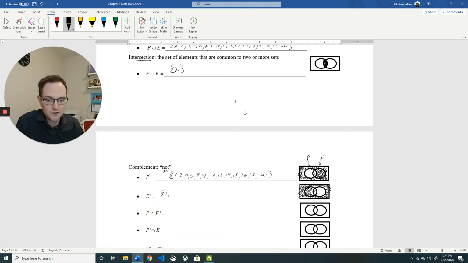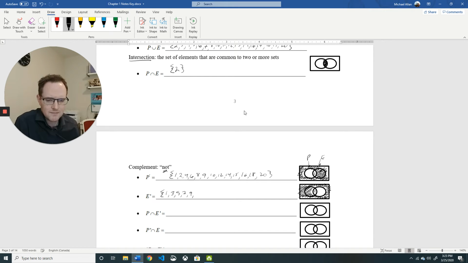But now it will only include the prime numbers, 1, 15, and 9. So what were the prime numbers again? 3, 5. So you notice it didn't include 2, because 2 is inside the evens. So I'm looking for not evens.